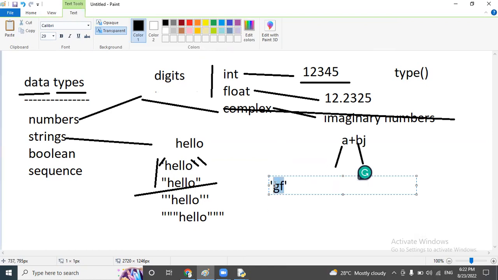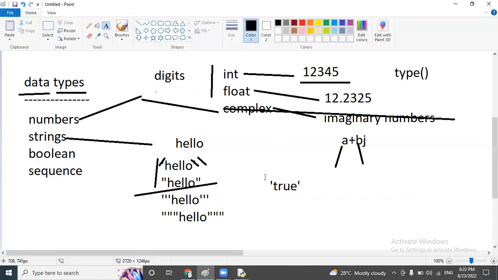So observe here, GF will be there. Is it a string or not? It is a string only. Why? Because quotes are there. And now 1, 2, 3, 4 will be there. Is it a string or an integer? So it is a string only. Why? Because it is paired with single quotes. And next, for example, I have mentioned one Boolean value true. So this is also considered as a string. So like this, when we are working with strings, compulsorily we have to add the quotes. So just observe here.